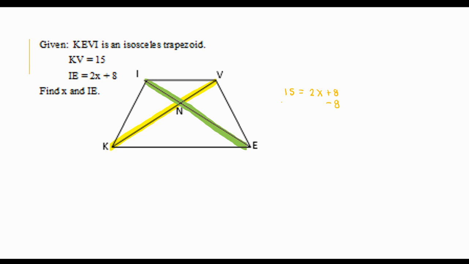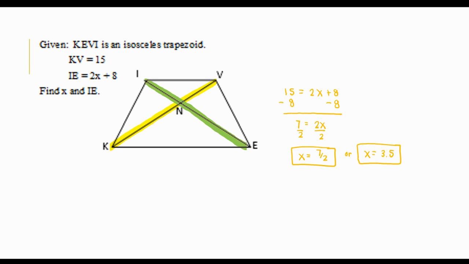So I'm going to subtract 8 from both sides. That's going to give me 7 to equal 2x. And then I'm going to divide by 2. And so you can leave it as 7 halves. Or if you want, it is a nice decimal. I wouldn't have a problem with you writing that. But if it was a repeating decimal, then just leave it as that fraction. But obviously you want to reduce fractions down to lowest terms. Okay, so that's us solving for x.